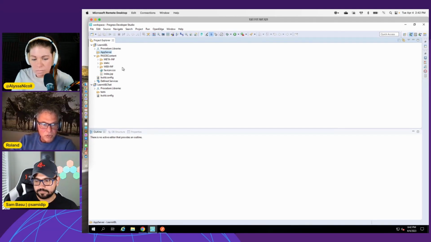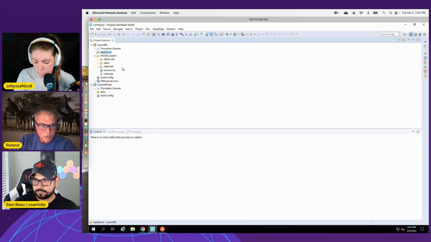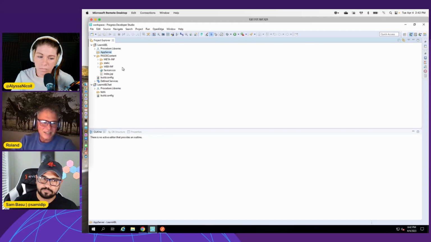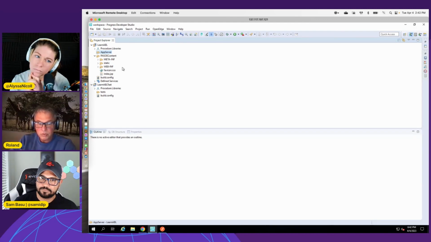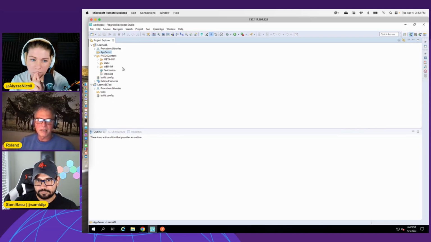There's also a parse-OE content. So the app server, as I explained last time, the parse-OE is basically running within Tomcat. So we use Tomcat as an app server for our own plugin to, in the end, run the ABL code. So what we're going to create now, the REST service will automatically be deployed to Tomcat. That's running on this machine, and we kind of white labeled it. We call it the Progress App Server, but it's basically Tomcat with our extensions.